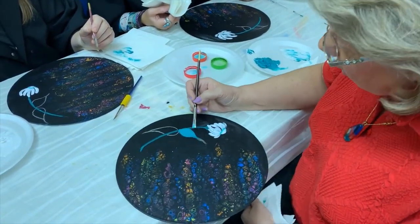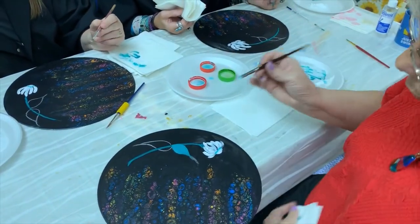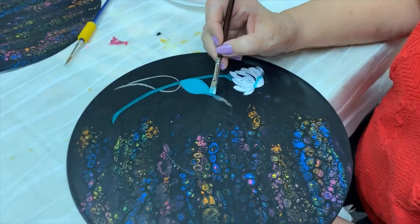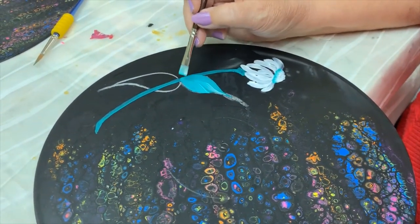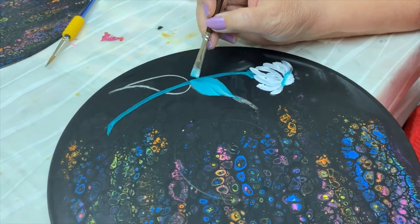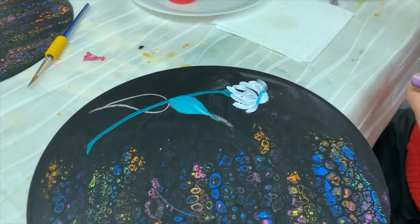But I'm going to take a little bit of white. Now, the chisel edge, the very sharp end of your brush, would go on the end, and you pull it in, and you pull it in, and you pull it in. And that's easier than the two-color thing. And you leave it.